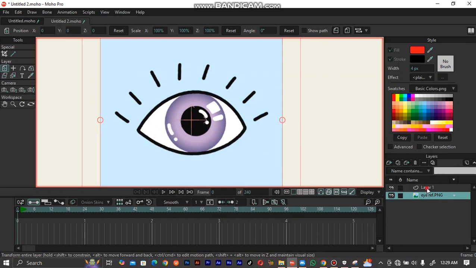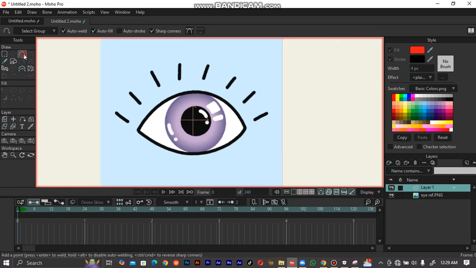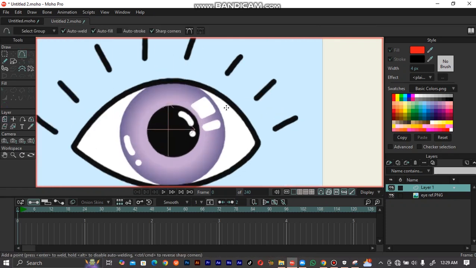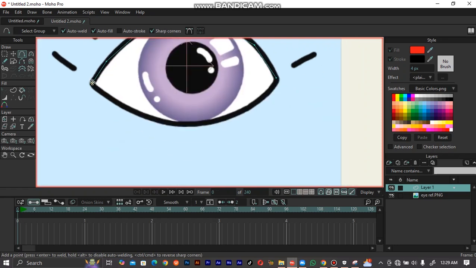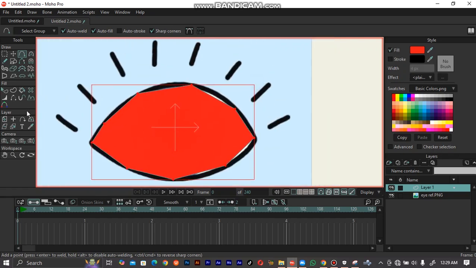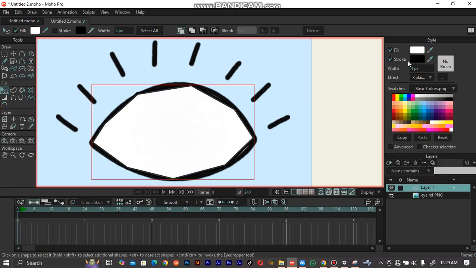So first thing I'm going to do is to go to my new layer, and then I'm going to pick my art points tool, and I'll begin to trace along this path. Now the fill color is red and I don't like that. I want my fill color to be white, and then I want to give it a stroke of black, and I'll have to increase my stroke thickness to about 8.